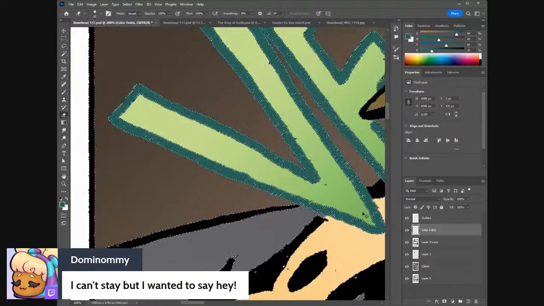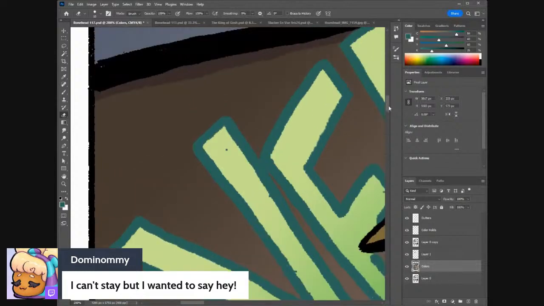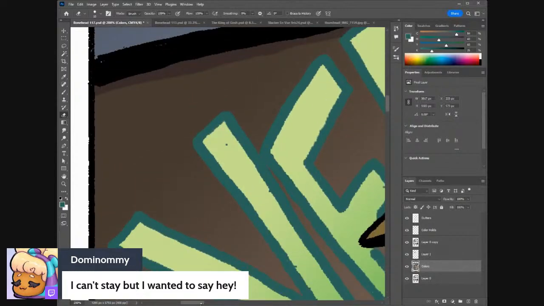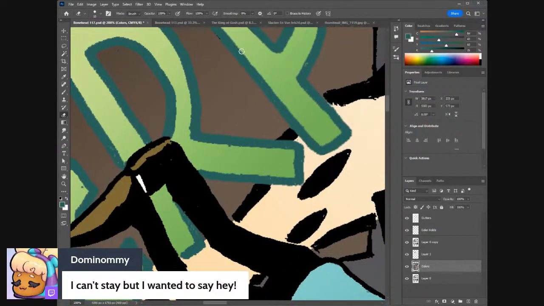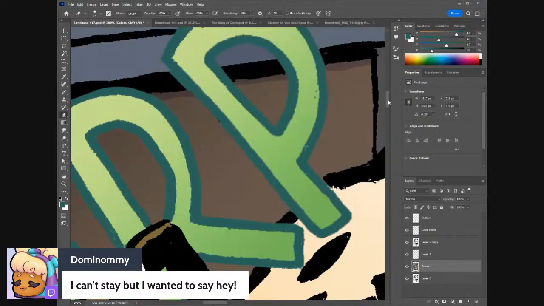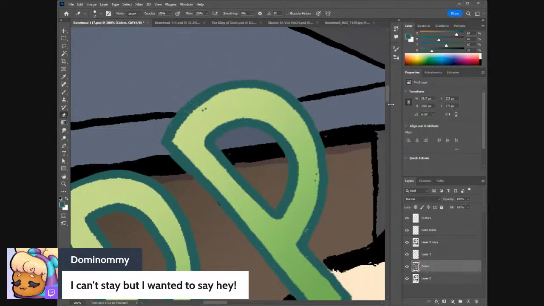Okay, let me wrap this up. I also see, at least it looked like when I had everything selected a second ago, parts that didn't get filled all the way. I see some little edges that I didn't get the new color covering, but that's okay. I can live without that. I'm gonna erase that in a minute. That's the next step for me, where I erase all the black underneath the color hold part.